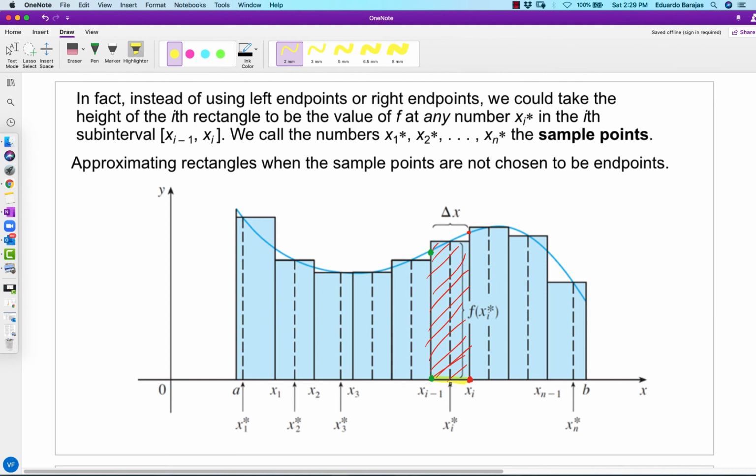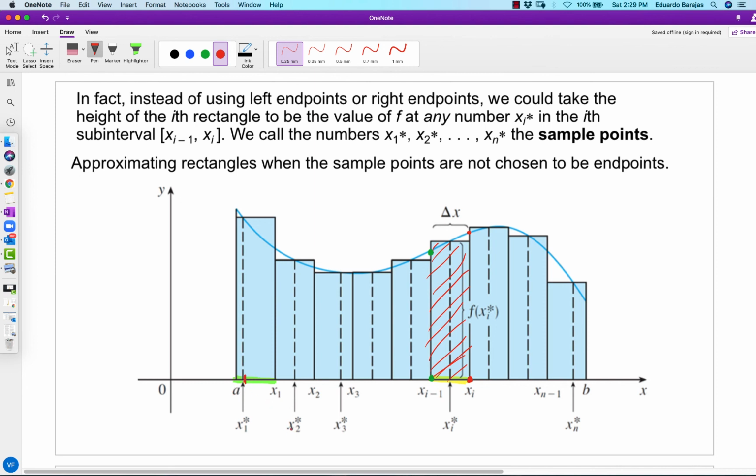represents. Now, it's unfortunate that it's drawn for the ith one to look like it's somewhere in the middle. It doesn't have to be in the middle. It's somewhere in that region. So, for instance, let's go back over here to the first rectangle. Here is that first rectangle. x sub 1 star, the very first rectangle, is clearly a value that is definitely not in the middle, right? It's way over here. It's really close to a, definitely not in the middle.